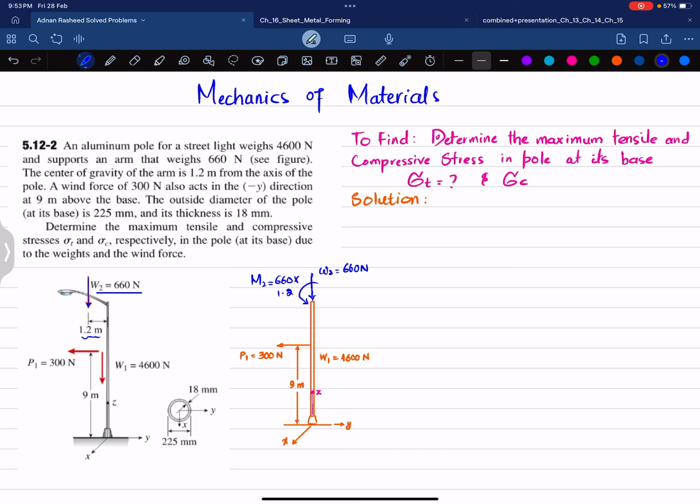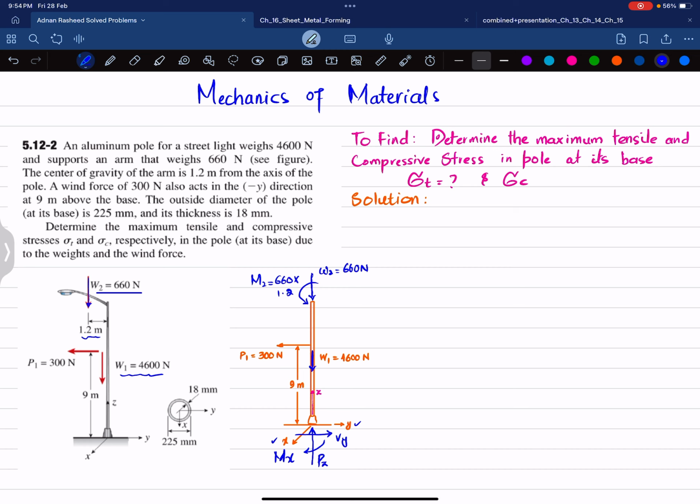You can see this is the y-axis, this is the x-axis, and at the base, when you find reaction forces, the forces will be like this. The vertical reaction force will be Pz because it is in the z direction. Similarly you have a shear force in the y direction, which is represented as Vy. Due to this force times the perpendicular distance of 9, there is also a moment in clockwise direction. So we have a reaction moment Mx because this is about the x-axis. We'll find Pz, Vy and Mx by using the equations of equilibrium. Also this W1, which is 4,600, is acting downward, so I have to represent it as well.